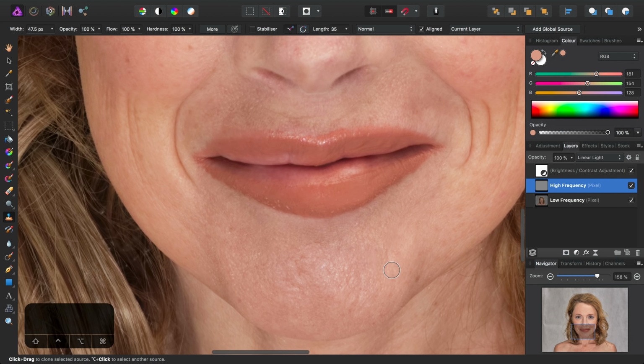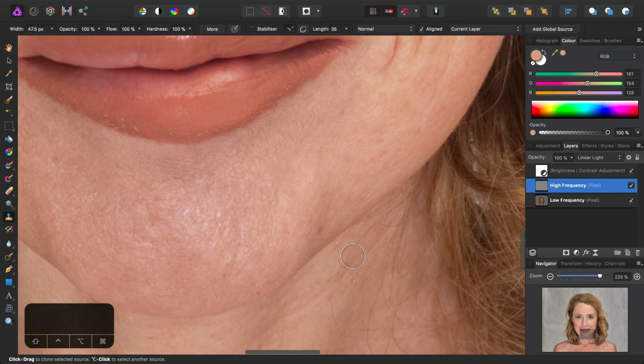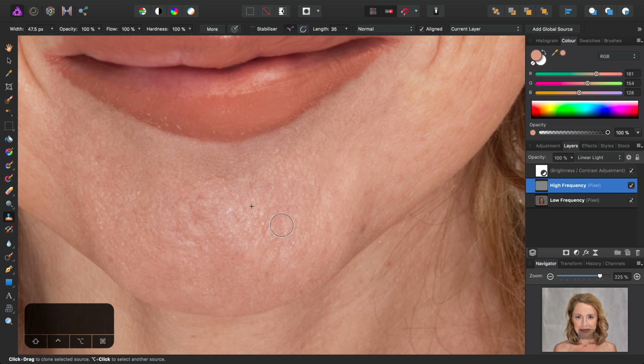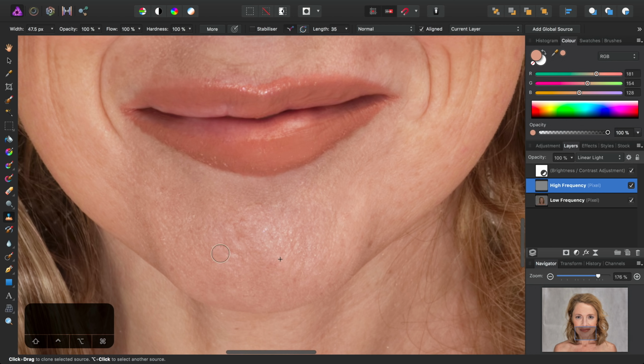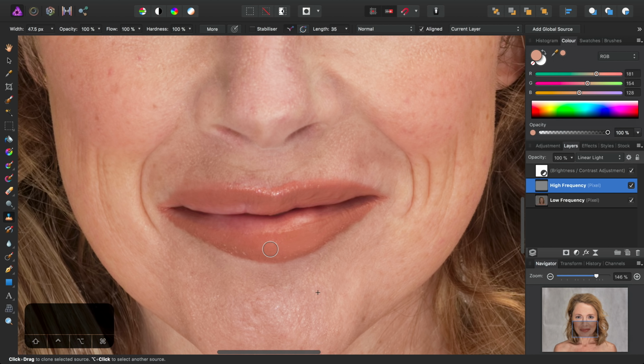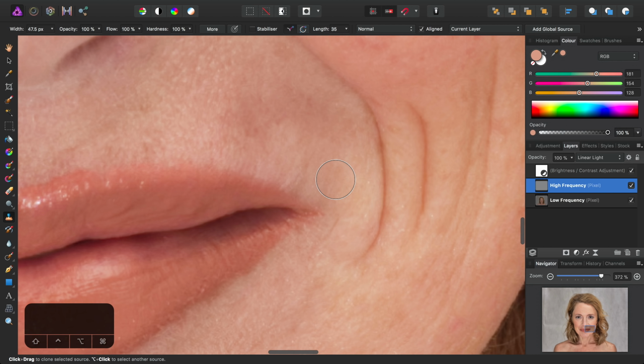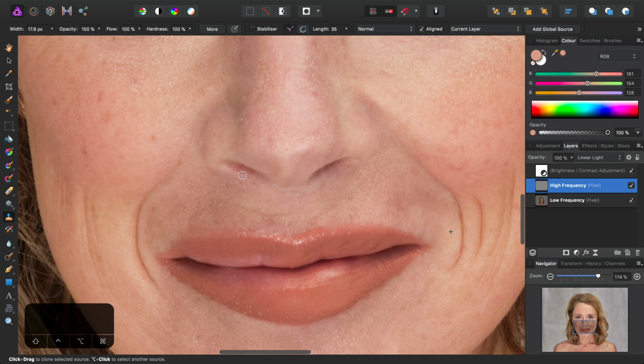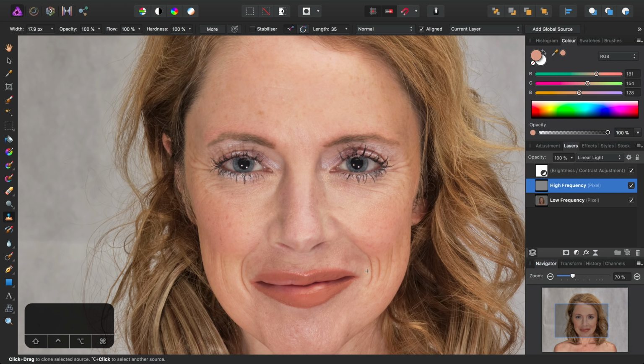Okay, just to subtly reduce some of the lines. Again, we'll do this one here and this one here. Okay, we can also do the same for the little scar by the side of the mouth here. So once again, I'll use a smaller brush, Alt or Option click, and just go over that. Okay, good. Right, that's enough for the retouching because I want a natural look, and also we don't want to remove all the lines in the model's face because it's full of character.